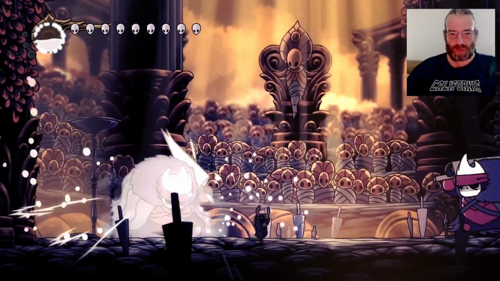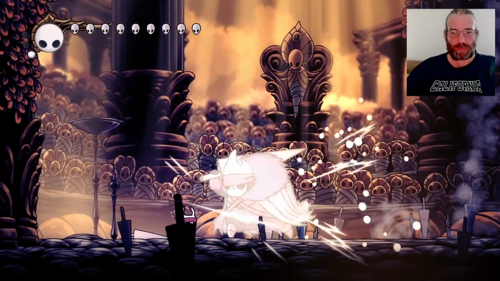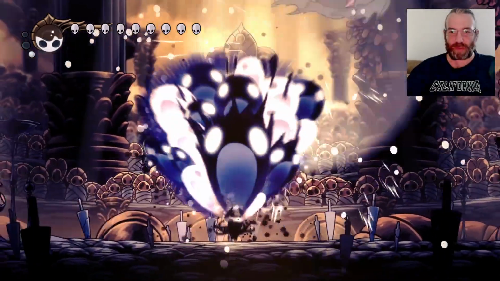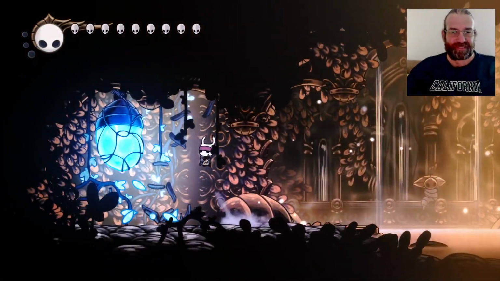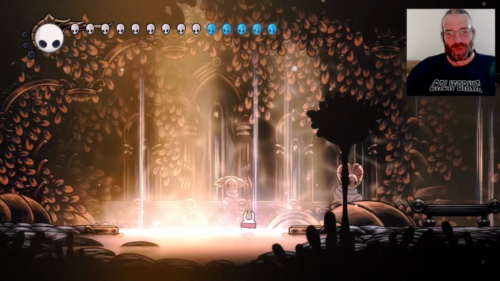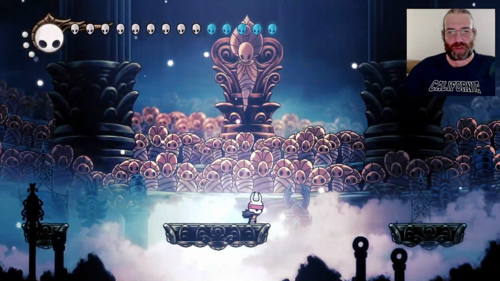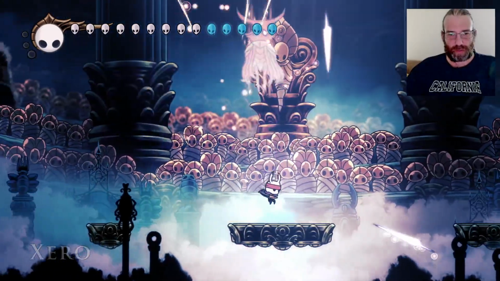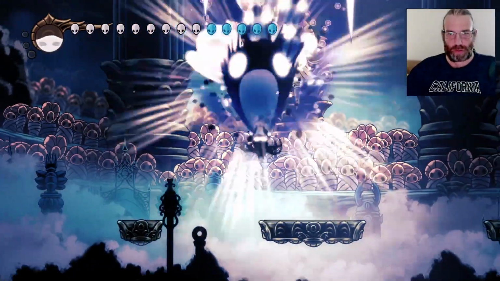I don't have any soul left. Okay. Oh, we killed Mato first. Okay. Very, very cute. Ah, his crystal dash is the normal, I see. His shriek is also the normal. I almost got hit there.